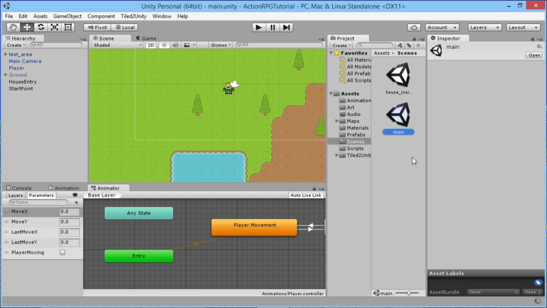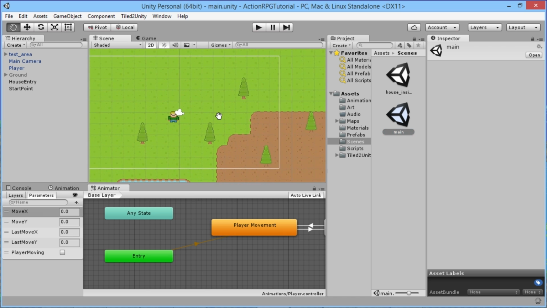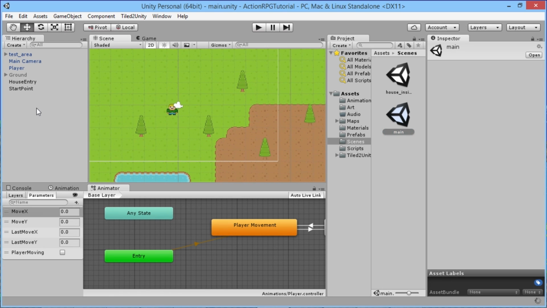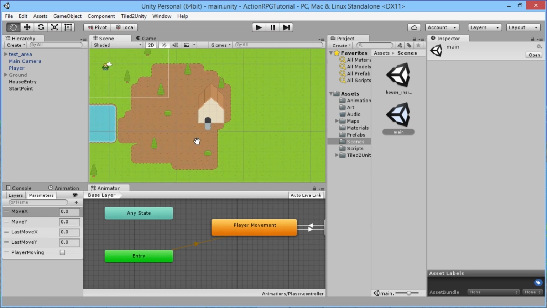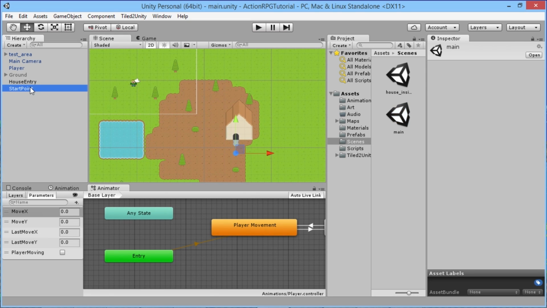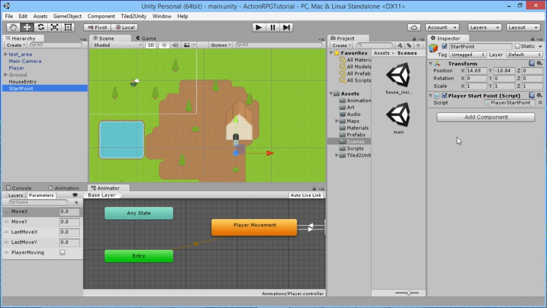We should see when we walk between areas now, because we're a start point, we don't have to do anything else with our start points. All we need to do is have a point in the world that will act as a start point, and has this script attached, and we don't need to do anything else with that script. It'll automatically find a player and the camera and move them to the right place.